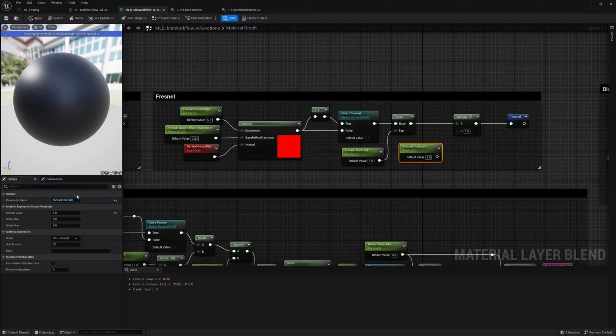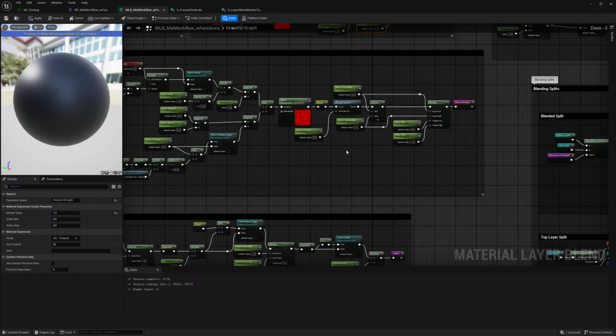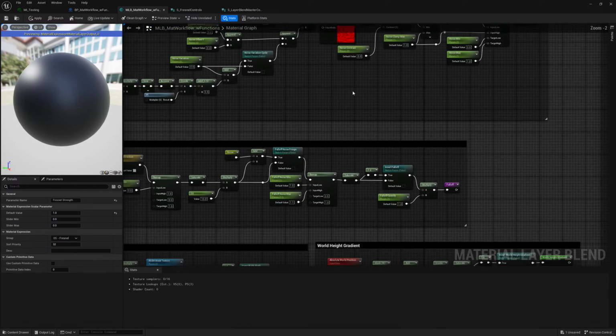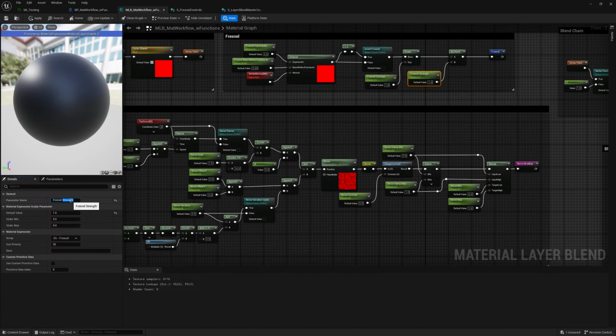For null strength. I called it opacity before. Yeah, it's opacity. Let's keep it consistent. Although something tells me I've named it strength before.